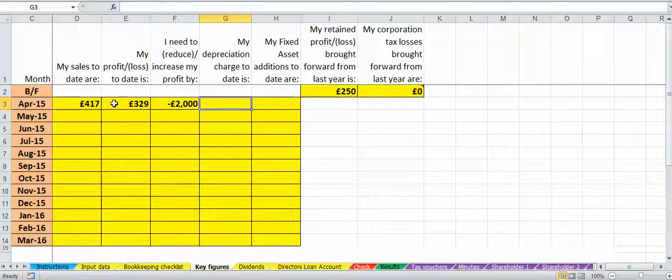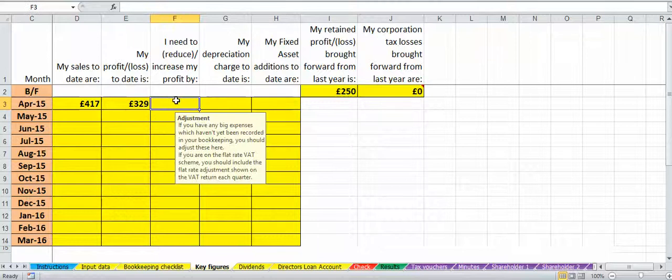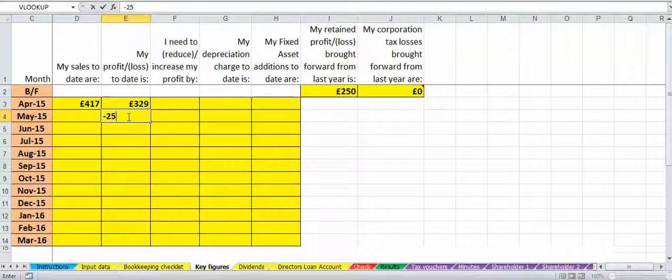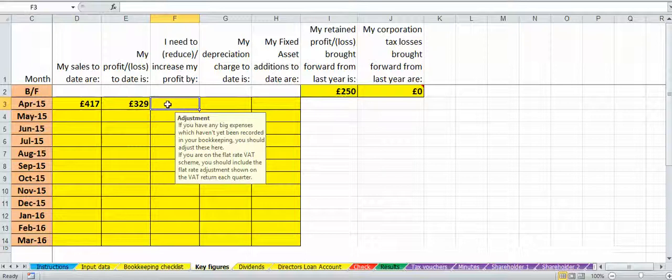So the worksheet knows you haven't got the money to pay a dividend out, because otherwise what could happen is you declare a dividend here, and then next month you have that big payment, you get a loss, and actually you shouldn't have declared a dividend at all. If you're on flat rate VAT accounting, you may want to put your profit on your flat rate there. You would do that once a quarter, depending on what quarter you account for your VAT, and you would get that from the bottom of your VAT return. But you probably only need to worry about those figures if they're fairly large, and again we're talking probably hundreds and hundreds and not in the low hundreds.